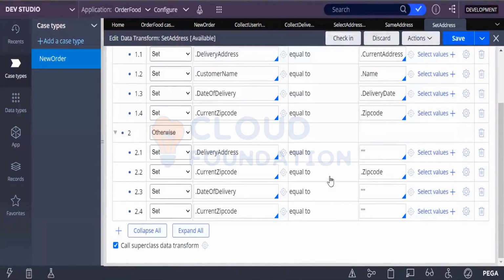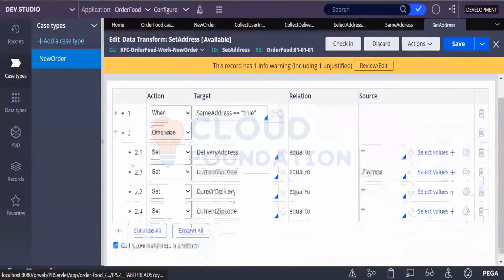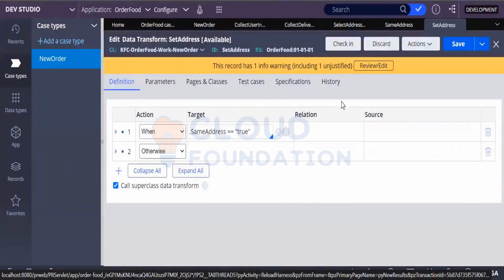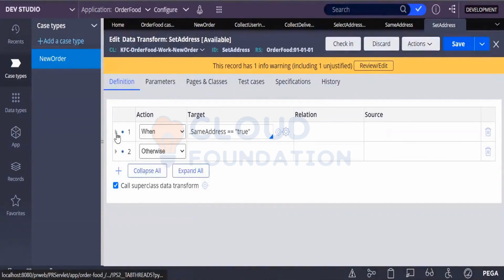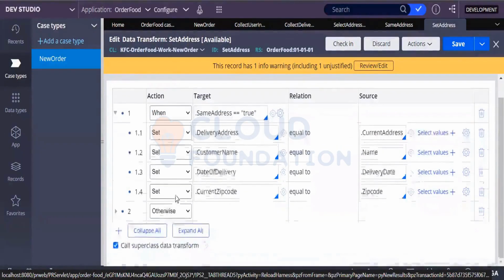Oh yes, now you just collapse number 1 and number 2. You click on that small arrow. That's collapse. Number 2 also. Now you just go here logically. When you check the checkbox, expand number 1. Whenever that is true, the system will perform these set of actions. And otherwise, instead of true, whatever it is, it will perform null.